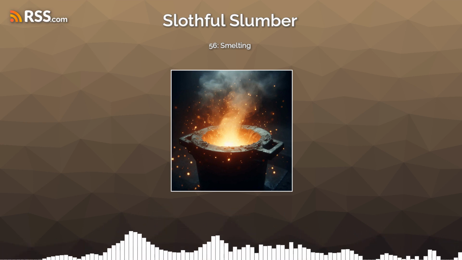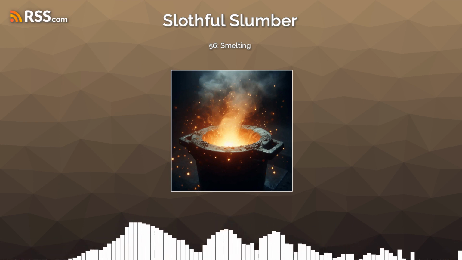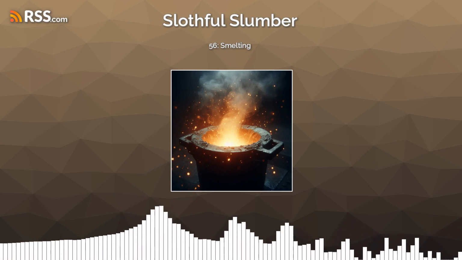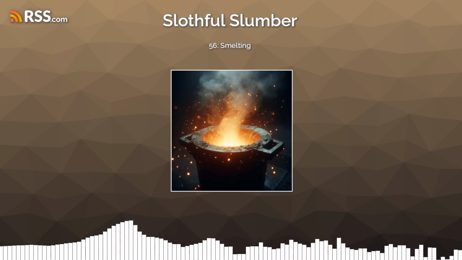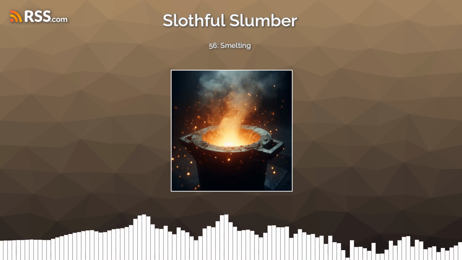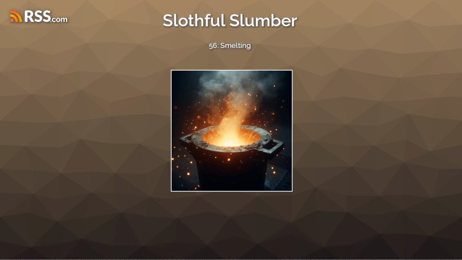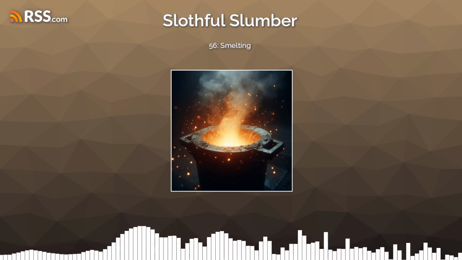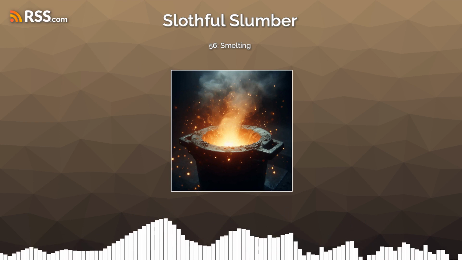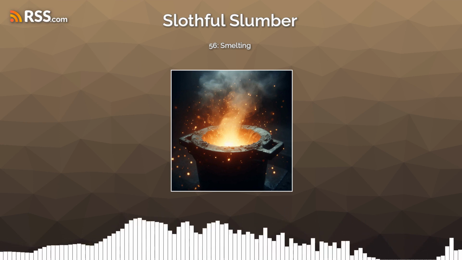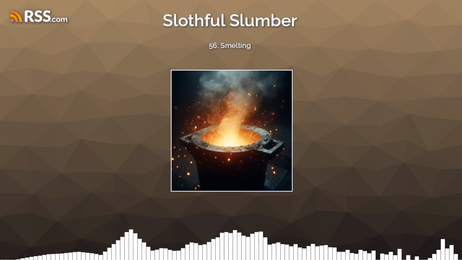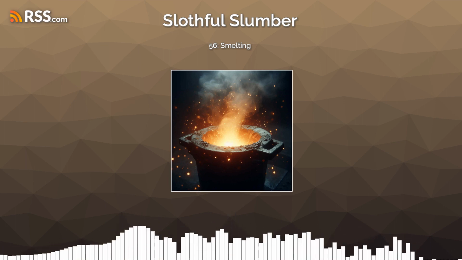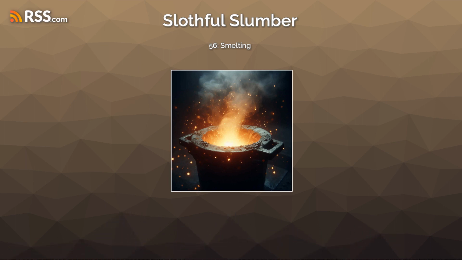The reducing agent is commonly a fossil fuel source of carbon, such as carbon monoxide from incomplete combustion of coke, or in earlier times, of charcoal. The oxygen in the ore binds to carbon at high temperatures as the chemical potential energy of the bonds in carbon dioxide, CO2, is lower than that of the bonds in the ore.